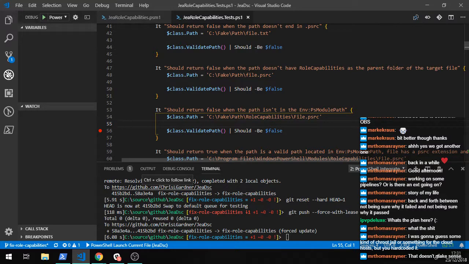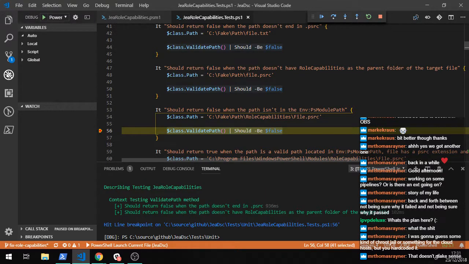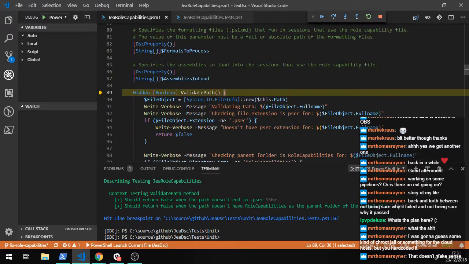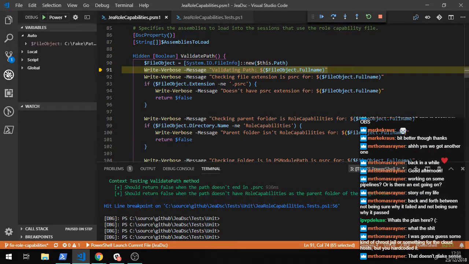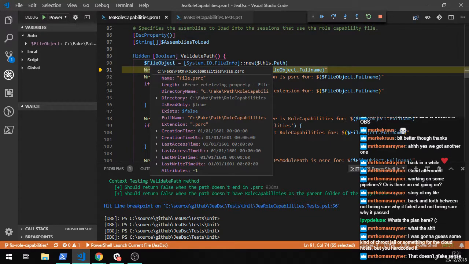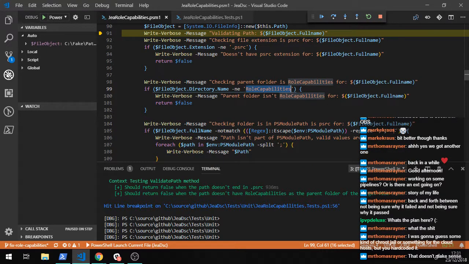So if I debug this locally, all I'm doing is saying, for this path, make sure it's a PSRC file, make sure it's in a role capabilities folder, and then make sure it's part of my end module path.